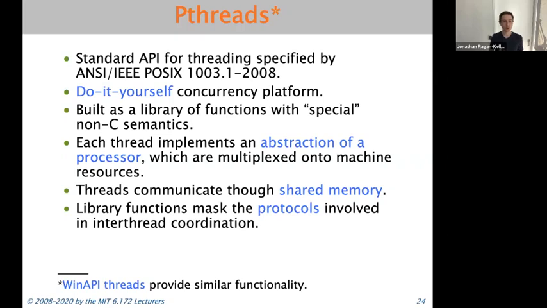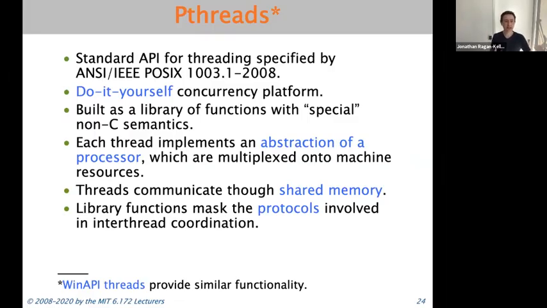And like I've been alluding to before, there's also kind of equivalent, very similar models in the Java virtual machine, in the raw Windows API, on top of which their POSIX interface is implemented, or in the low-level kernel APIs on Linux and Mac OS too. But you can think of pthreads basically as kind of a do-it-yourself concurrency platform. And in fact, it's usually the abstraction on top of which all of the other abstractions we'll see are built. And pthreads evolved as the threading interface of the Unix standard, basically.